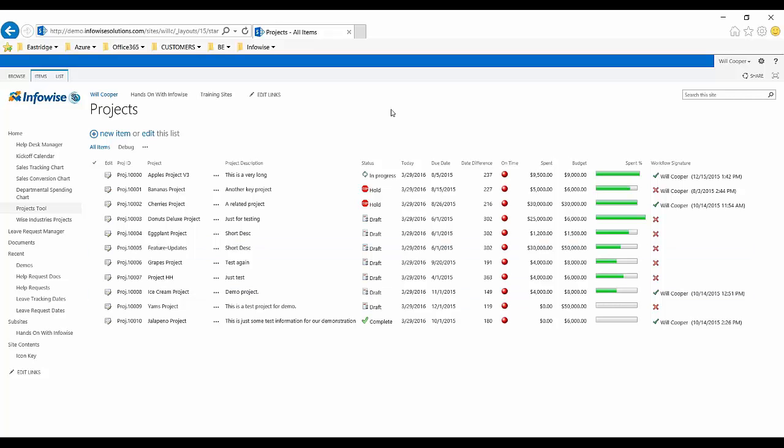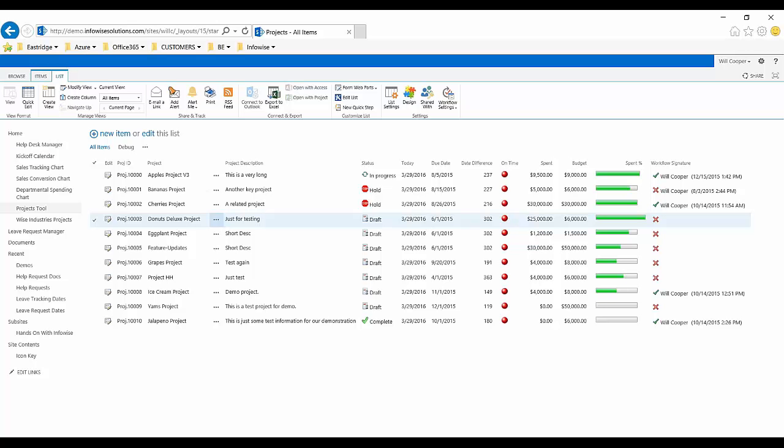In SharePoint, everything is based on the context of lists and libraries. By the same token, with Infowise, you're going to do your configuration as it relates to lists that you set up in SharePoint. The main hub for working with the Infowise Ultimate Forms tools is the Infowise Design View. Once you have Infowise installed in your environment, you can click on these puzzle pieces. It'll take you right into the Design View.